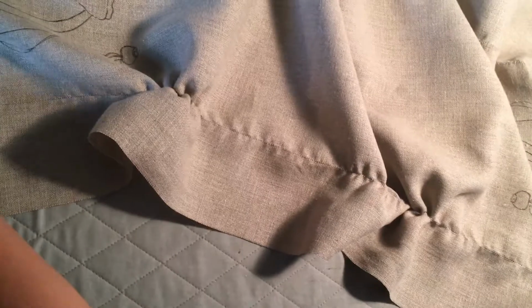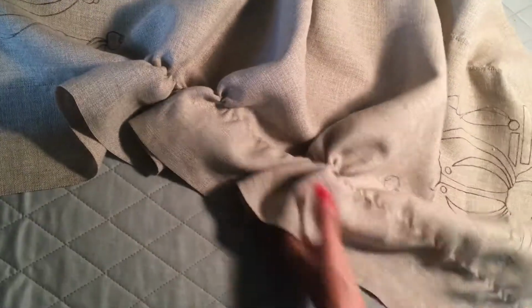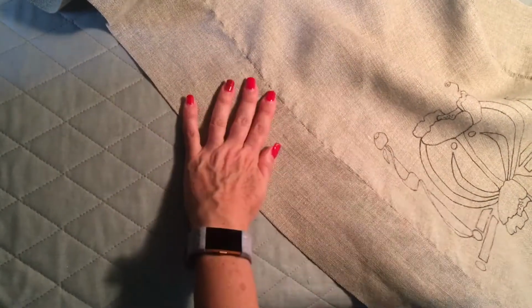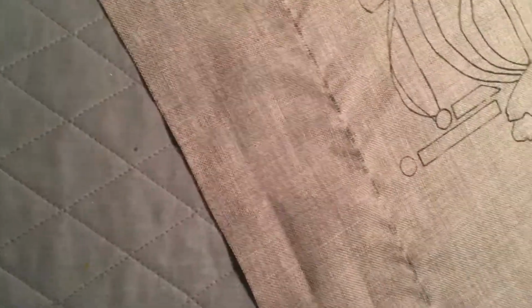This one is a lot easier. It's coming out a little bit easier. You just basically move your gathers up toward this end here, and the thread's going to escape from here once we loosen it. Here we go. And it came all out in one place. And we're going to go ahead and pick up.